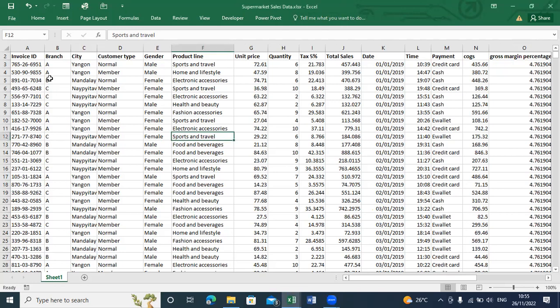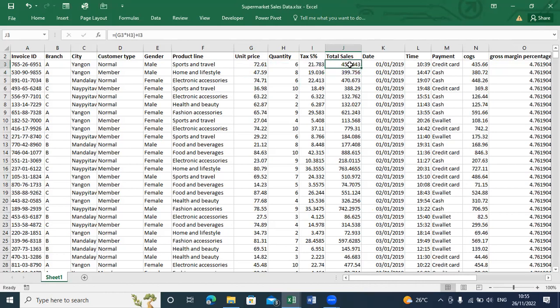So now let's look at this data and understand the dataset very well. We have invoice ID, branch, city, customer type, gender, product line, unit price, quantity, tax, and sales. Unit price times quantity is what gives us sales. So unit price times quantity, multiplied by 5% VAT, is giving us sales. If you look at this formula here, this times this plus this is this.